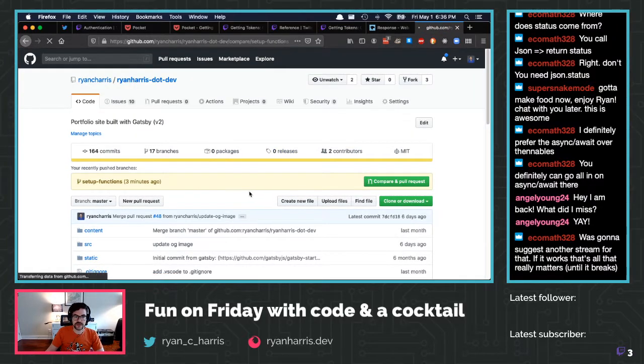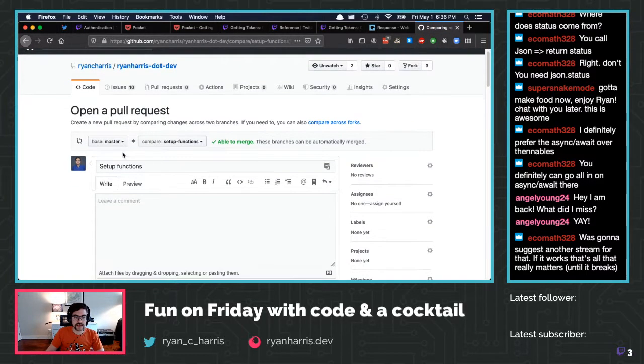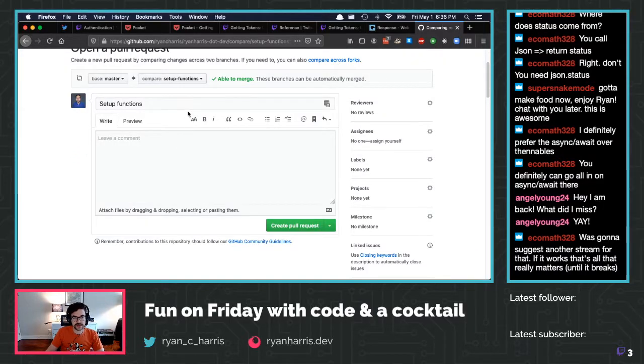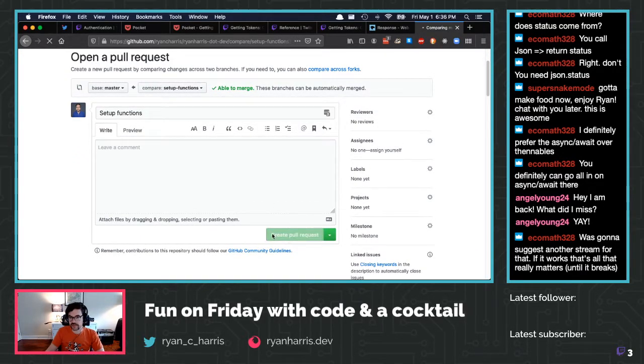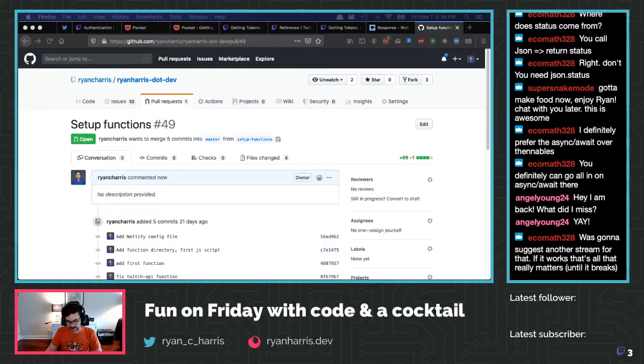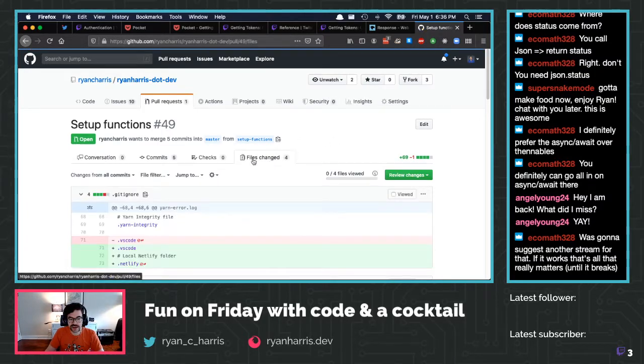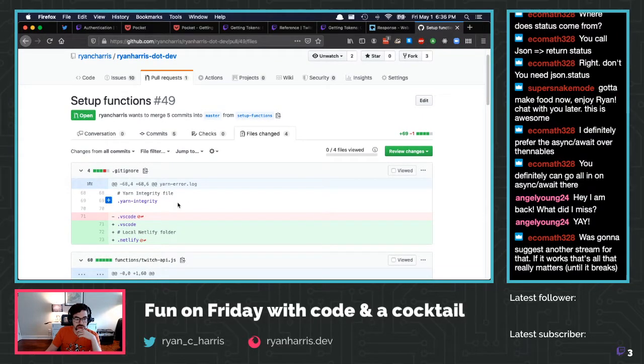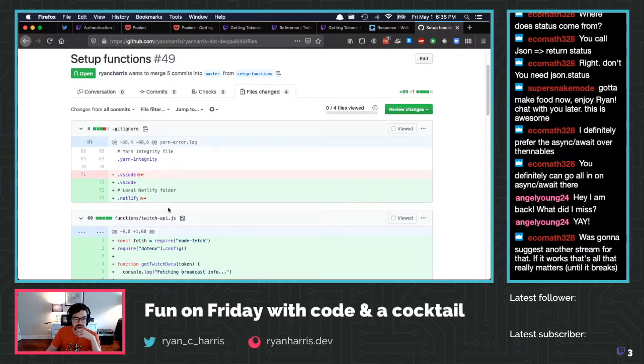So let's look at our... I'm just going to create the pull request because there's nobody else looking at this except me. If you're working on a team or working on open source, don't do that. Bad practice. So what did we do? We updated our gitignore.